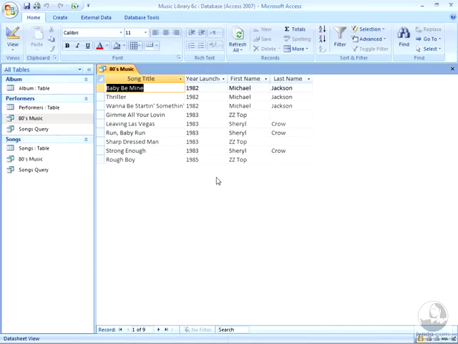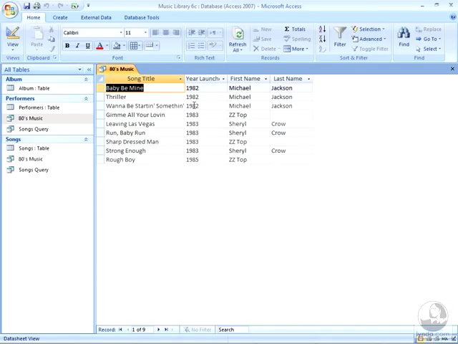set earlier on. Now we can go down to the status bar down here and see that we're at record 1 of 9, for example. So there's a total of 9 records returned in this query. But what if we want the total to show up maybe down here in the bottom row, so when we print the results we've got that total showing up right there? It's pretty easy to do, and I'm going to show you how.